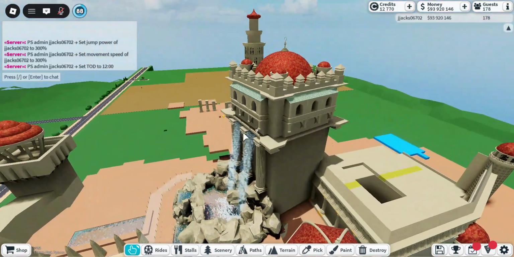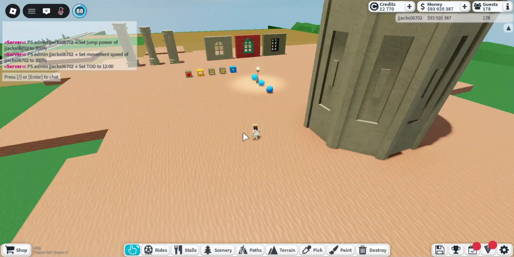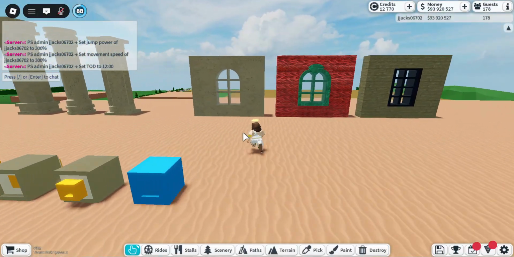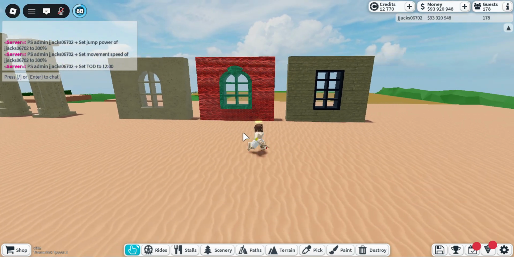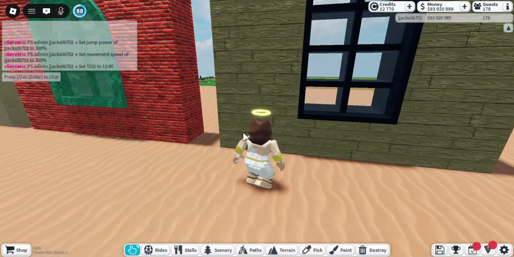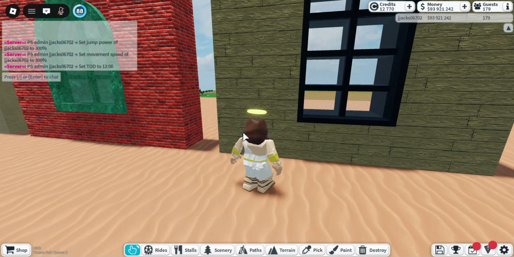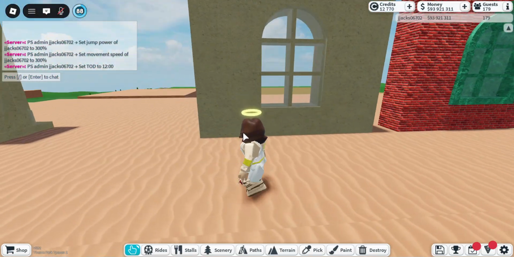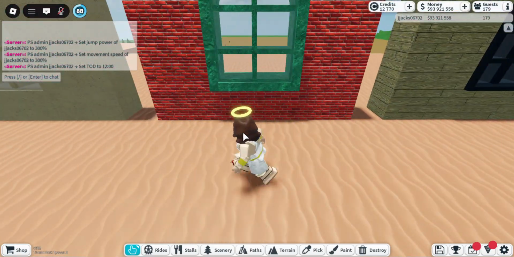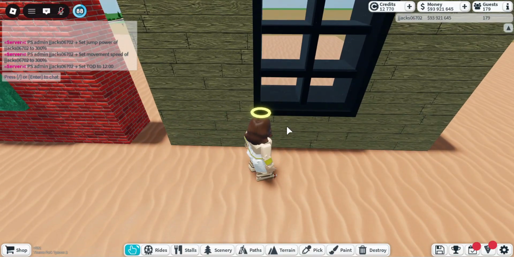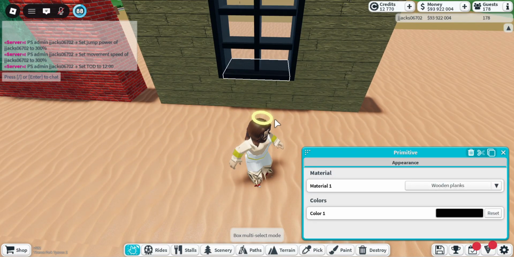So let's make some balconies. If you followed our last one, this was tutorial number 5, right? So what we're going to do is base it off this, and create balconies for these windows. We're going to do different shapes and everything like that. For this first one, we're just going to do a simple square shape balcony.